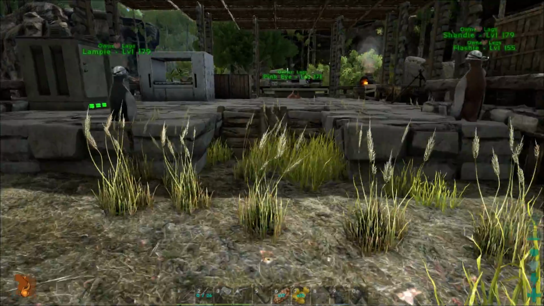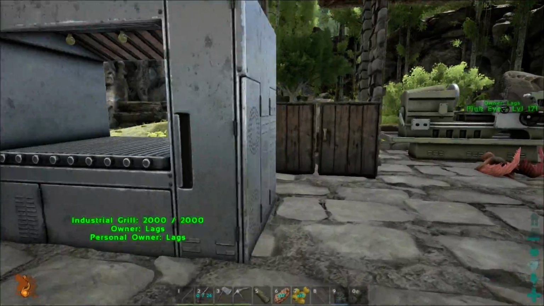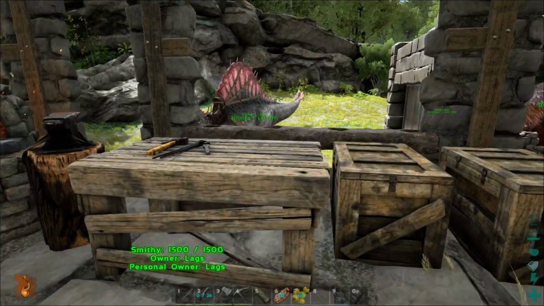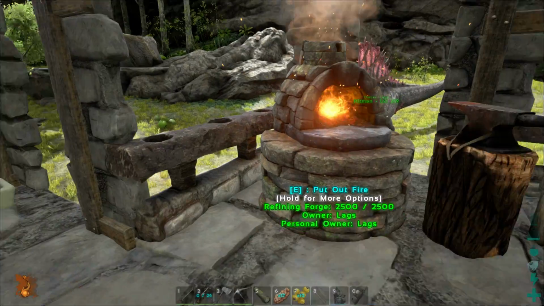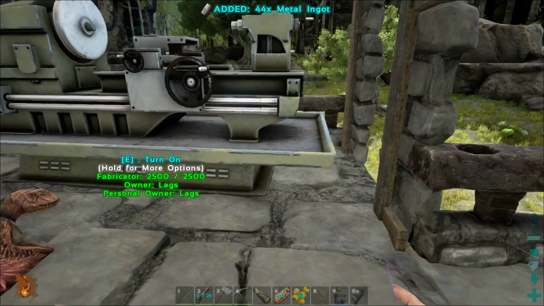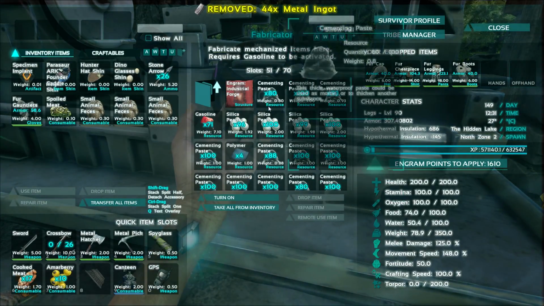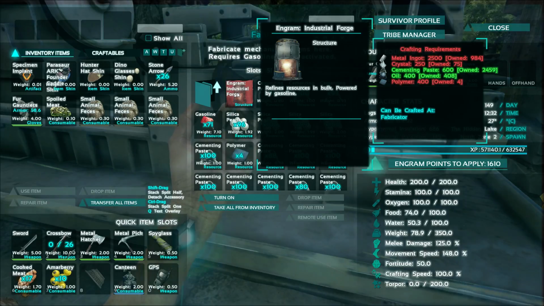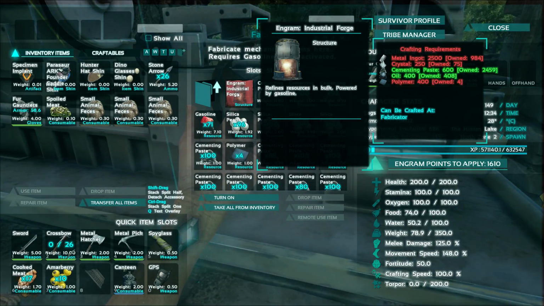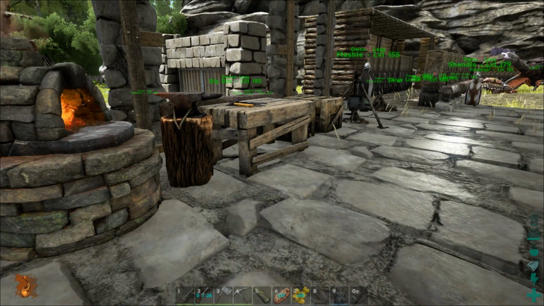This is my work area. We got the fridges going, some power, industrial grill, smokers, smithy, fabricator. Right now, slowly working on getting some metal. I'd like to put up an industrial forge. But as you can see, 2,500 metal, it hurts. Ouch. But I don't really need it.